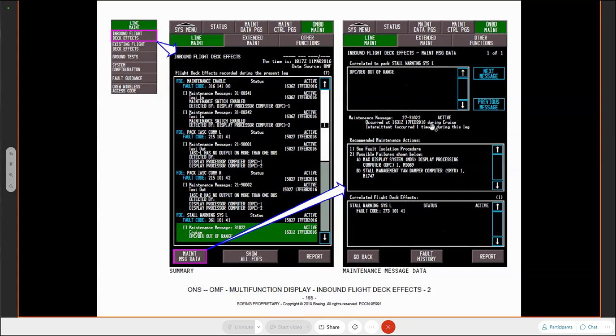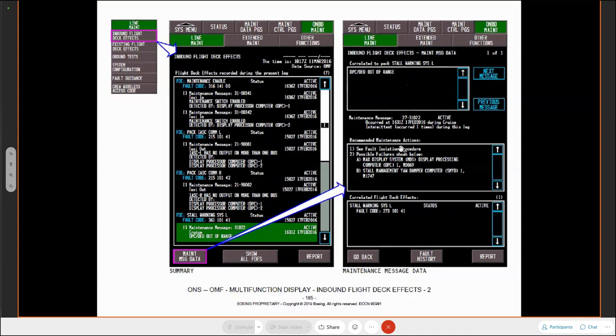It occurred at that time, on that date, in that cruise phase of flight. There's 15 different phases of flight that the aircraft can be in, so it's trying to isolate it as much as it can. It could be a fault that's happening regularly on this aircraft, but it's only happening at a certain stage of flight. So it's giving you that information as well. You may not need it, but it's there just in case.